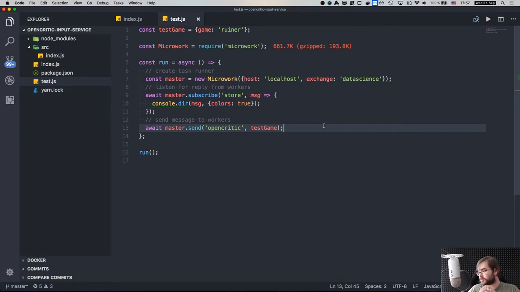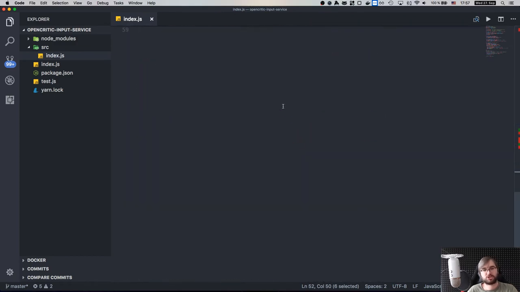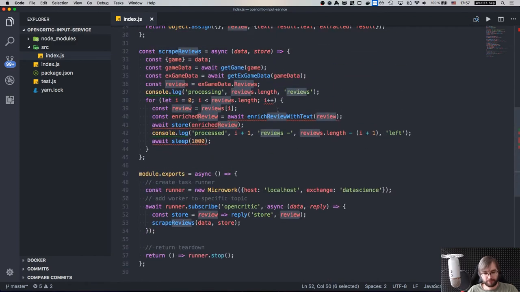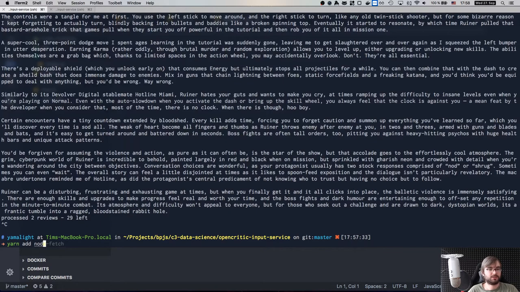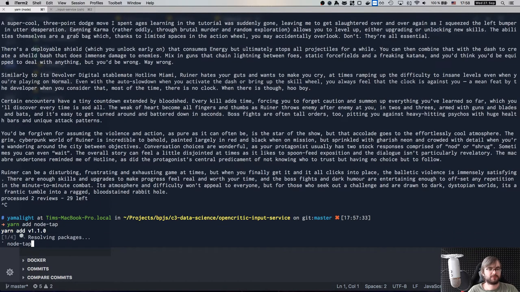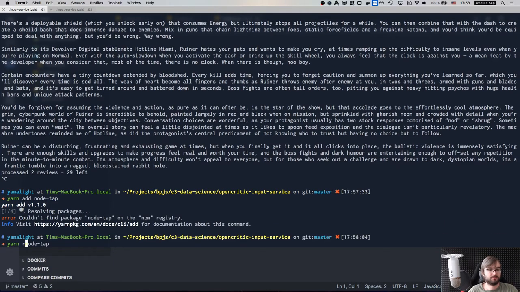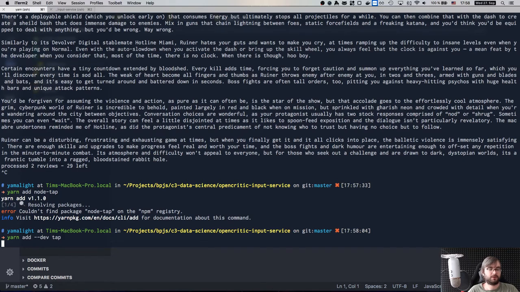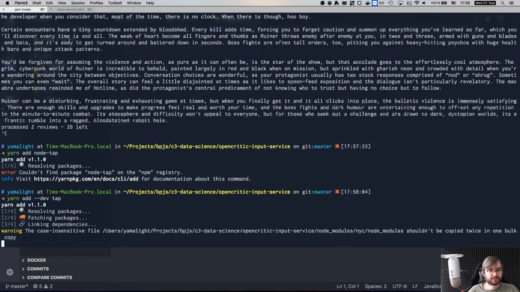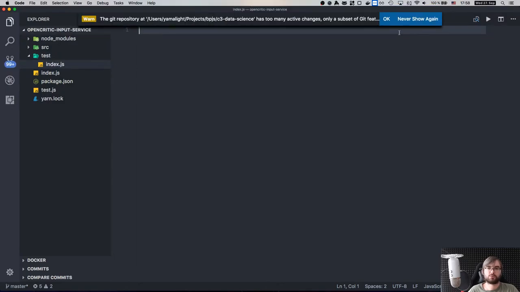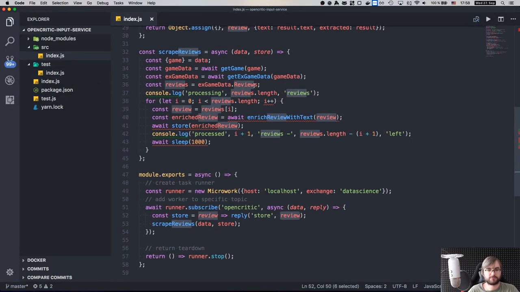Okay, now since we're talking microservices and they should be self-healing, self-sufficient, self-repairing, whatever, and error-prone, testing becomes very important. So what we're going to do is write a unit test here. I am going to add node tap. That was the wrong thing to do. Was it just tap? Yeah, there you go. And we're going to write a test case that will actually ensure our service works, right?